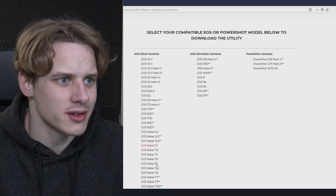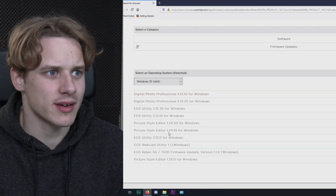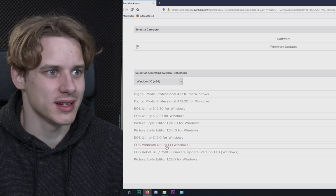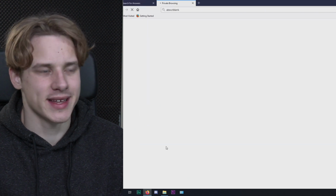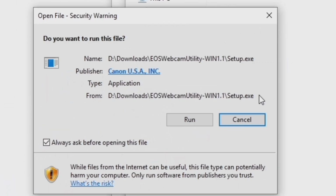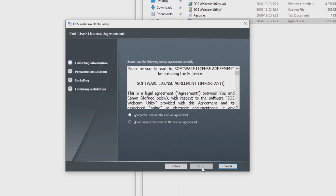So then we go to the model, which right here is EOS Rebel T6i. Then we go to drivers and software, and as you can see, there's a whole lot right here, but what we need is EOS Webcam Utility 1.1 for Windows. We can hit download, and we just run setup, and you say run. And you go through the menu, which should speak for itself.